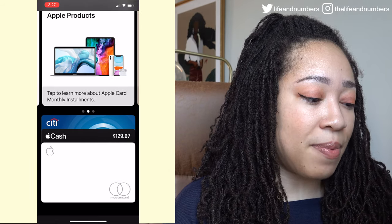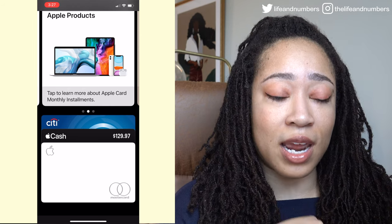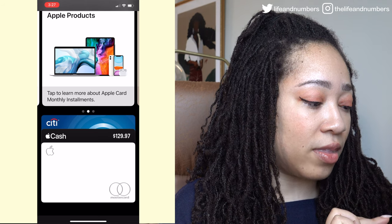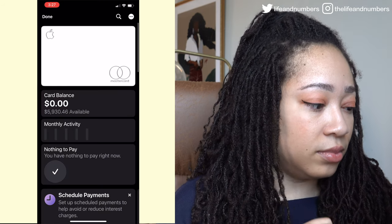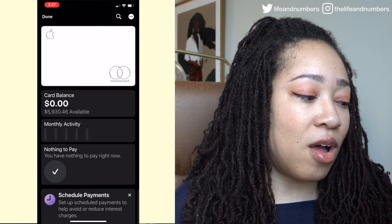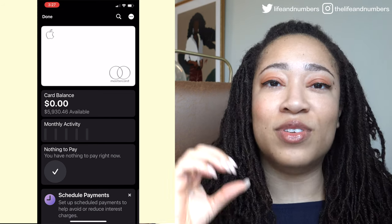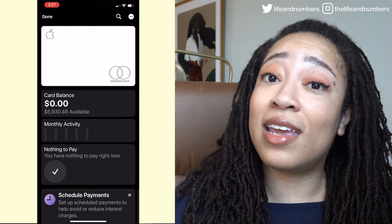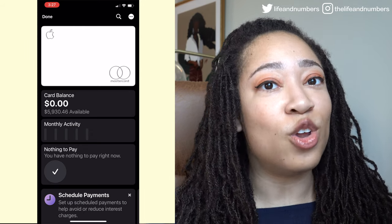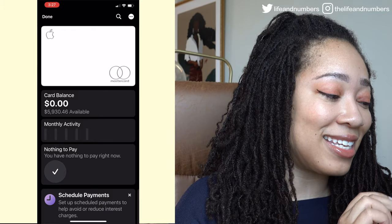Okay, so we're in the app, and at the bottom you can see the different cards that I have in the wallet app, and here is the Apple card, so we're going to click on that. At the top you see the card, and you can see that I have a card balance of $0, and you would think that means I've paid off the card already, right? No, I haven't, because let's see.